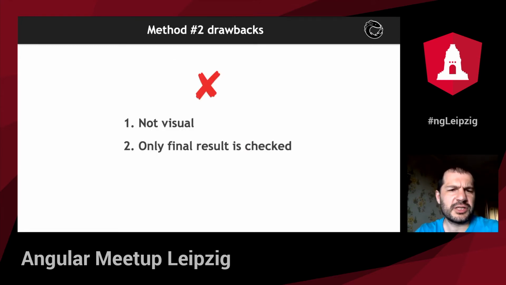Using test scheduler just like a virtual time scheduler has the same imperfection. It is not visible if we have more than one value emitted, and we can check only the final result. But test scheduler is capable of solving this as well if we use it in a bit different way.